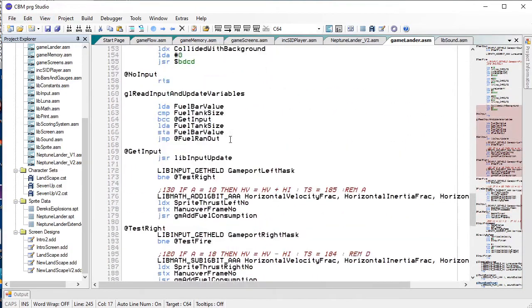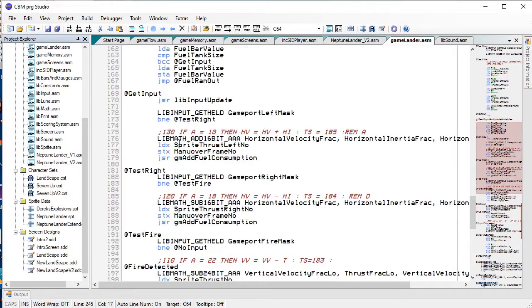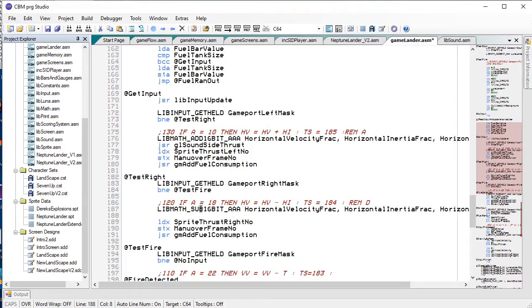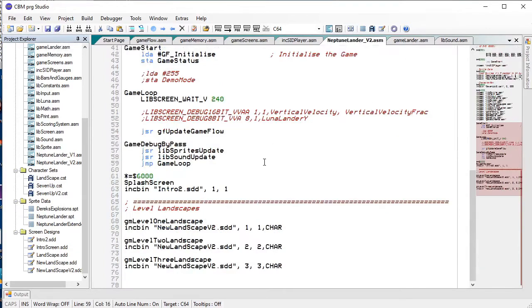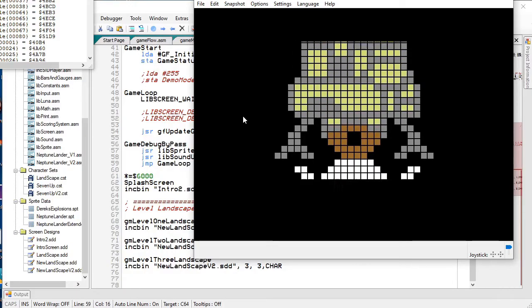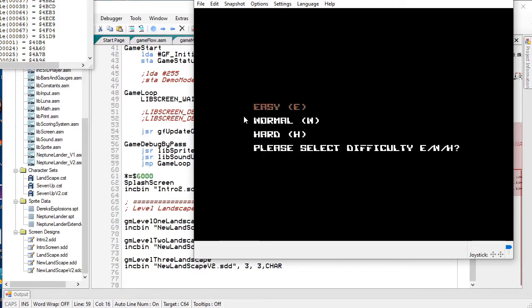Right. So we then need to put that in where we detect for the thrust, which is here. Oh, right, bang on the nail. So do the maths, and JSR the thing. Thrust right, so that's the other one. Right. F5. Oh, we're all right. Easy.